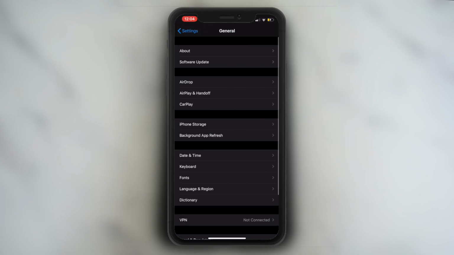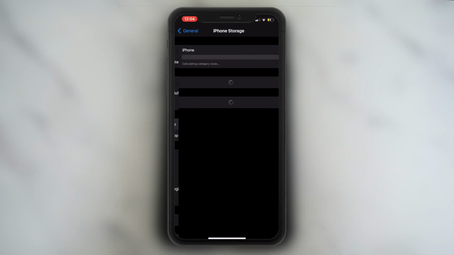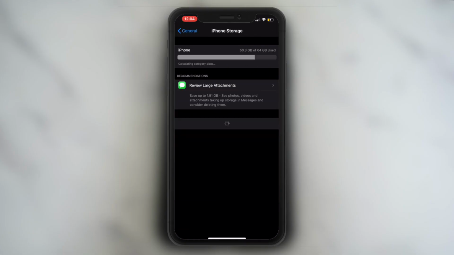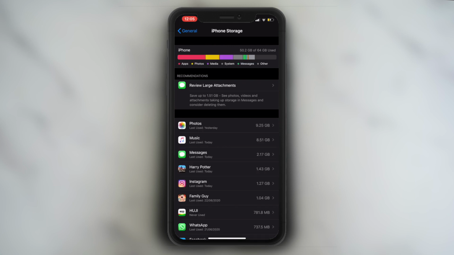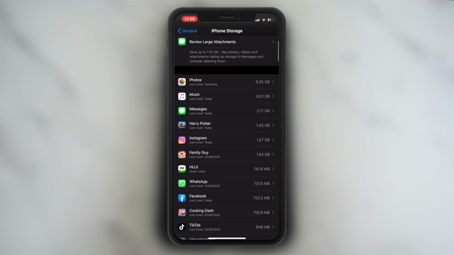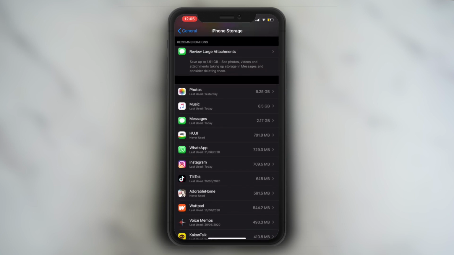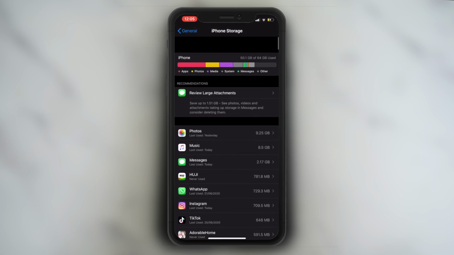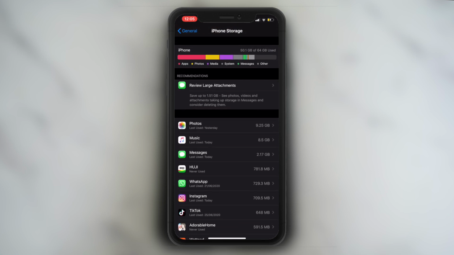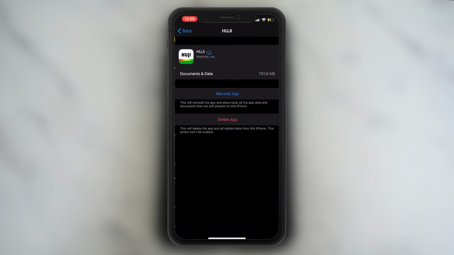So now we need to basically get rid of the apps. There is a way you can do this. If you go into general and you can see the section iPhone storage, when you click on there you'll be able to see your actual iPhone storage, how many gigabytes you have, but also you'll see all the apps that you have on there.